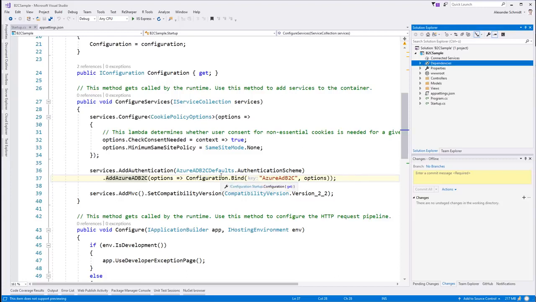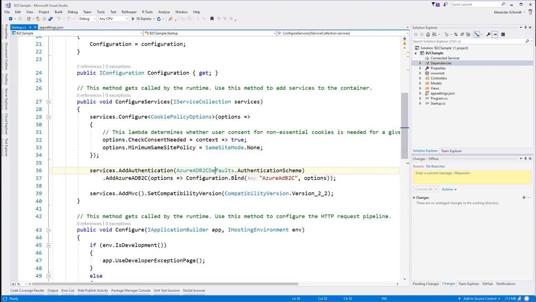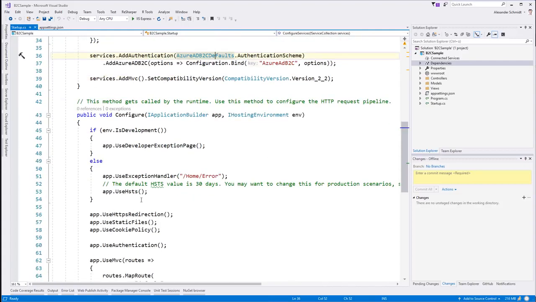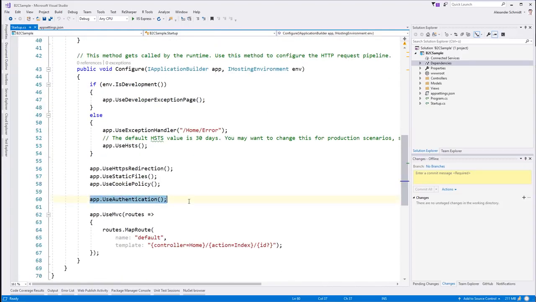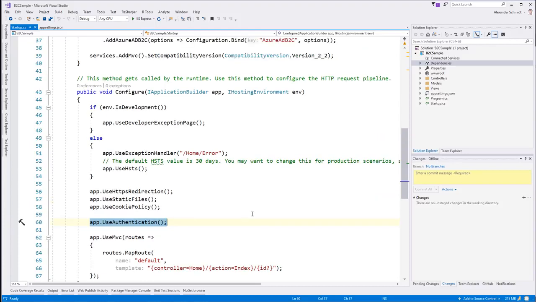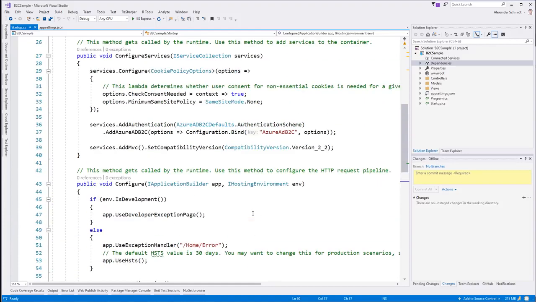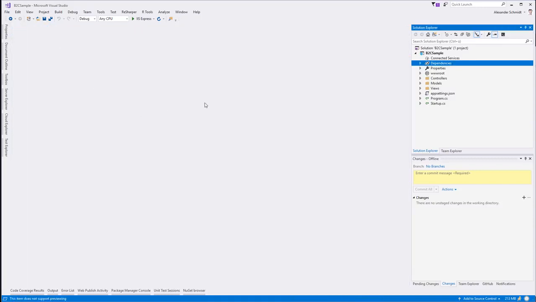And there are convenient methods which you can use to configure your services with. And then he says use authentication, just hooks it into the application builder so that authentication is there. So mainly that's it, and let's start our application.